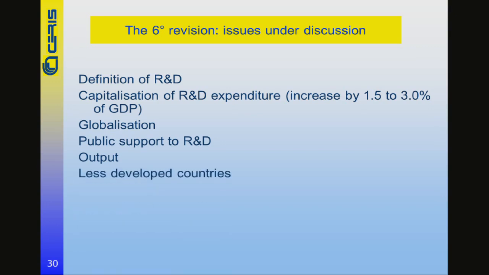We have also the issue of less developed countries, because in less developed countries they say that our definitions are a little too much designed around developed countries, while in the less developed countries you have different kinds of knowledge, and the production of knowledge, a reorganization of knowledge that could be included in the R&D data. And then we have methodologies, which creates a lot of nightmares for statisticians.